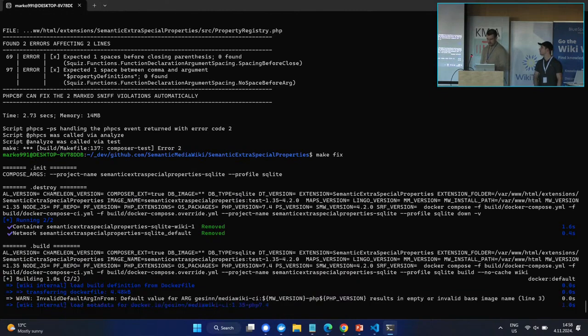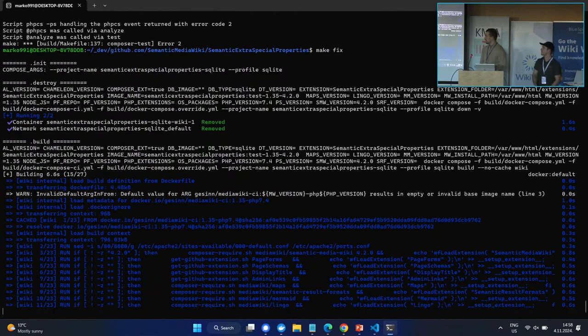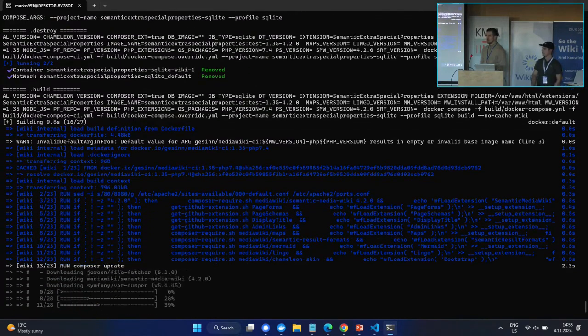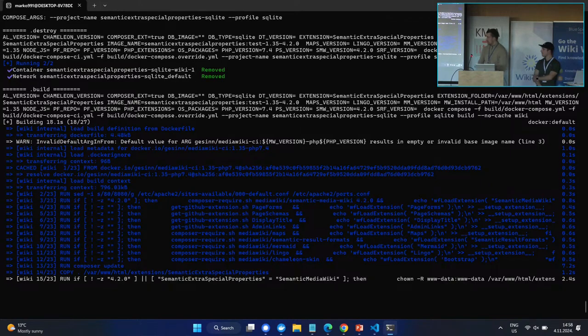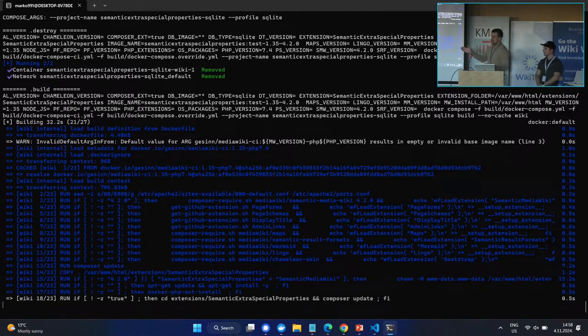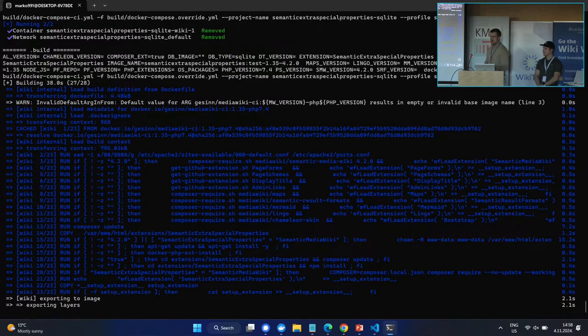And again, the make CI will be triggered, the make fix target, and at the end of these logs, you will see how many files are fixed, and that will be the final result. Let's wait for that to finish. You need to have inside Docker Compose CI a Docker Compose override file, which will mount the changes to the container itself. So basically, this all will be triggered and mounted to the container, you will be able to commit the changes and the fix will be done. So just wait a minute.